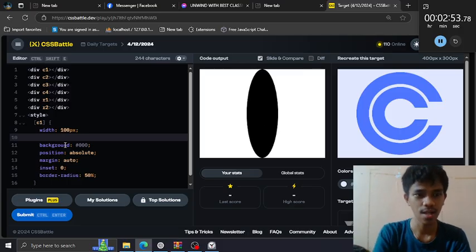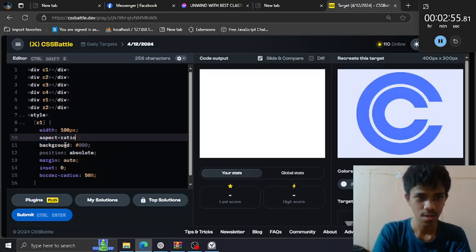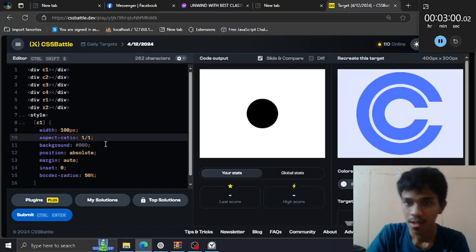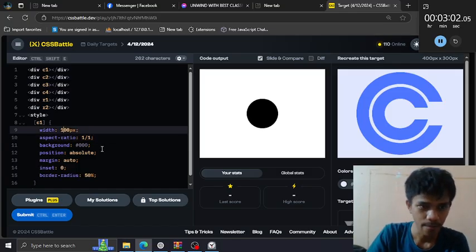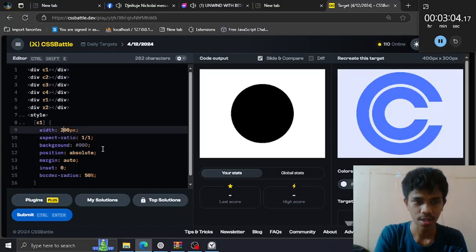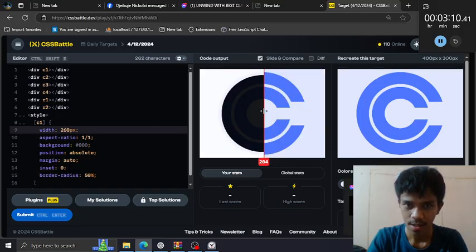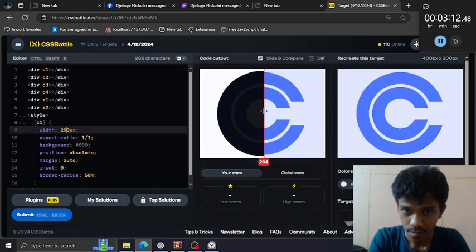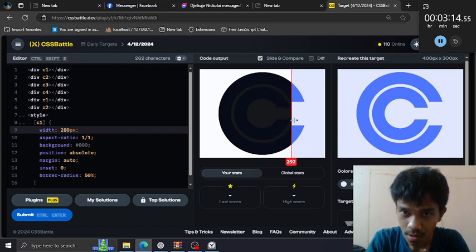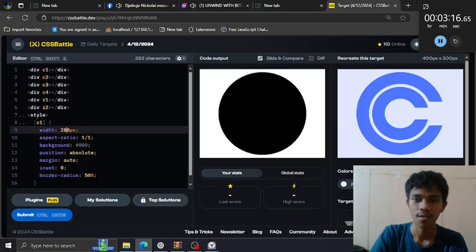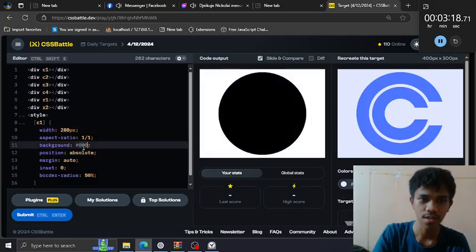We only need the aspect ratio because it is a circle. What else would you expect? And from here we can just adjust the width alone. We don't need to adjust the height. Alright. The color is this dark blue.